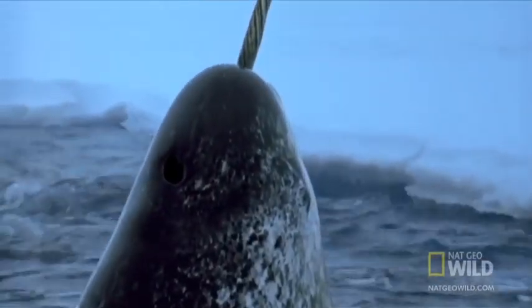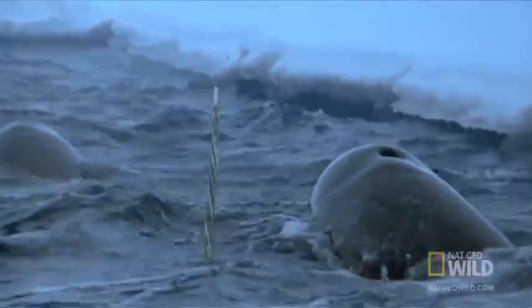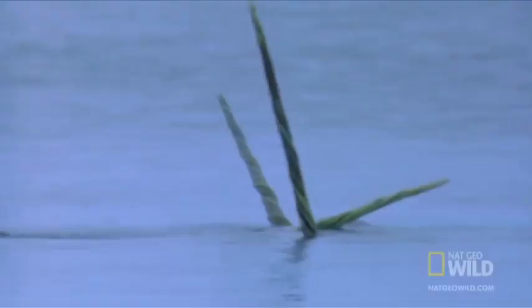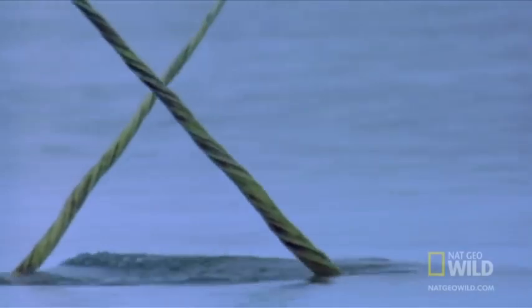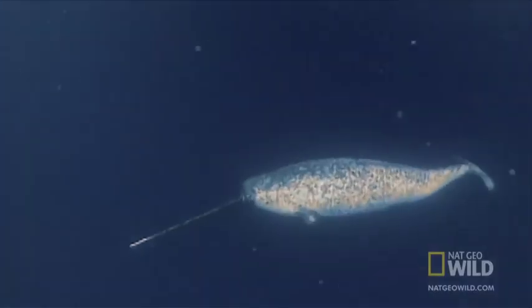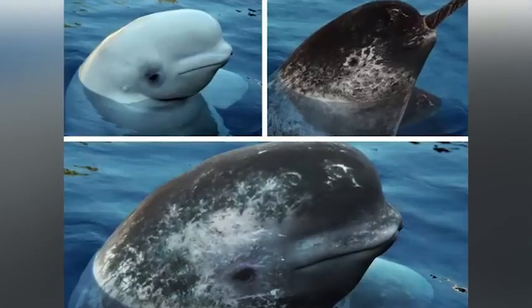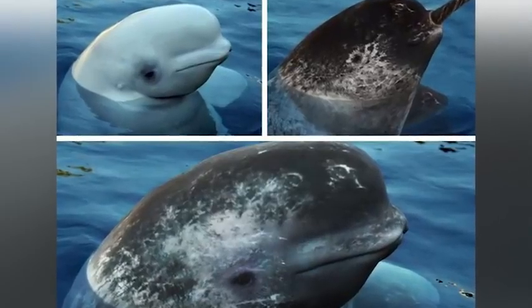The hybrids have very big heads with burly snouts and thicker lower jaws. While they are often darker in color, similar to narwhals, they lack the distinctive horn of the narwhal. The hybridization only happens in the wild, and it's believed that climate change is responsible for pushing the two whales into the same areas of the ocean, which led to interbreeding.